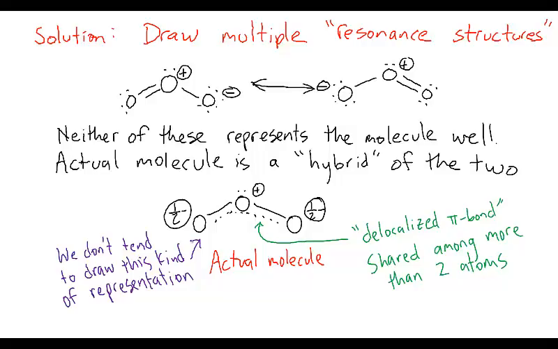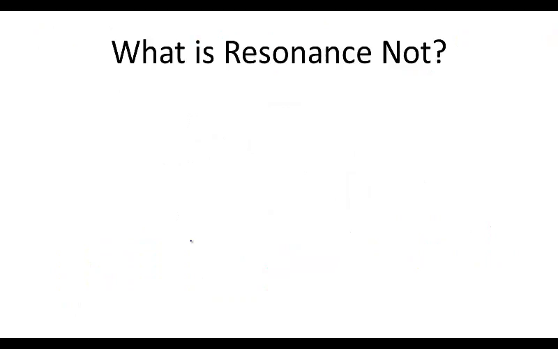Because Lewis structures are much more fixed. They follow a fixed set of rules. We know where the lone pairs go. But we need to be able to interpret what it actually means when we draw resonance structures. So first, I want to point out what resonance is not. It's not an equilibrium between the two structures. It's not a situation where the molecule goes back and forth between being one structure and then the other structure.